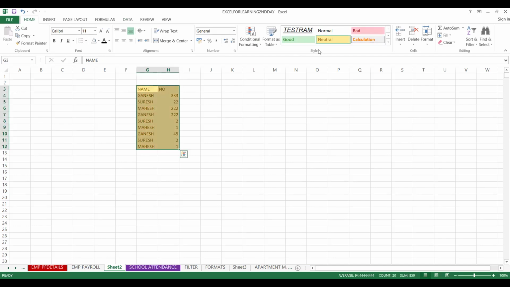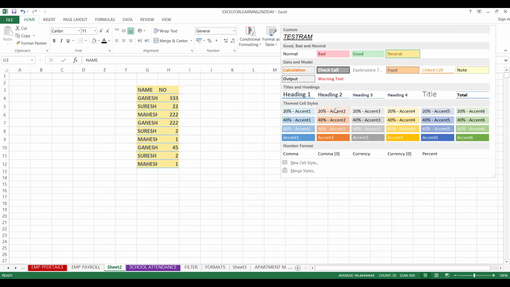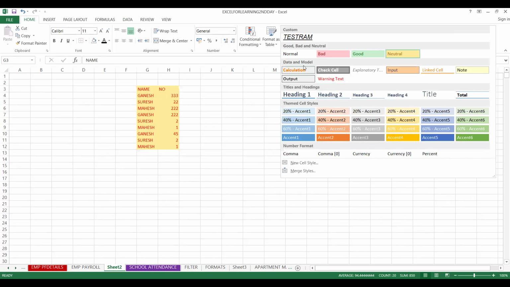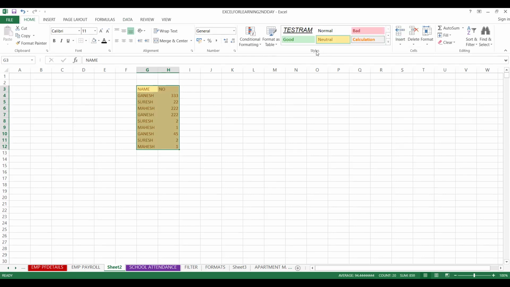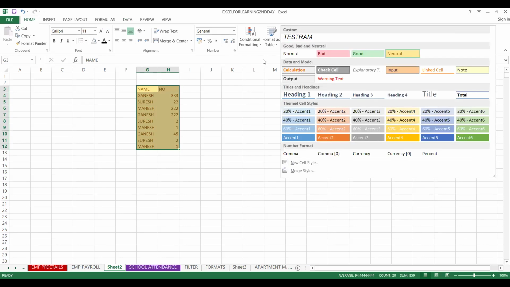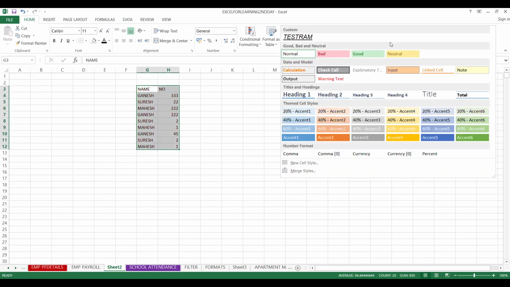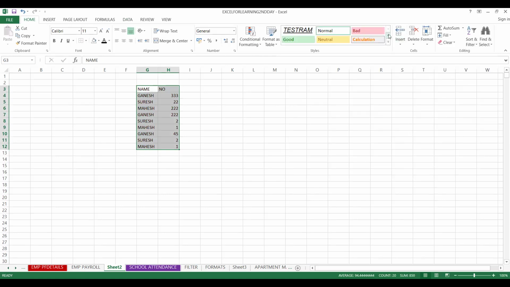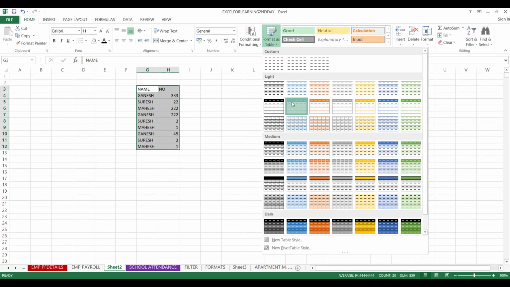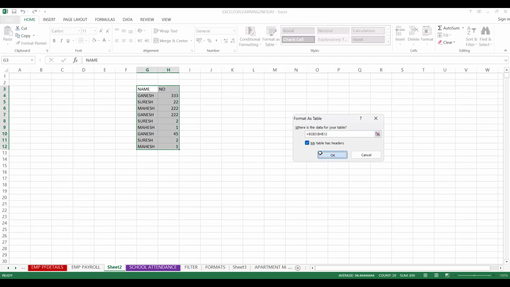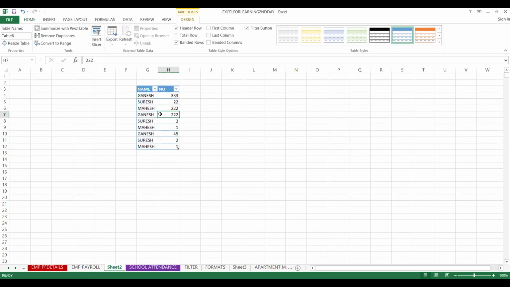Let's go for a style. Okay, so this is the table that got selected.